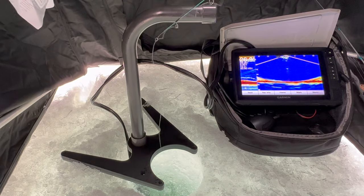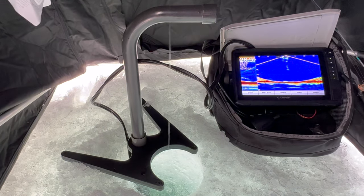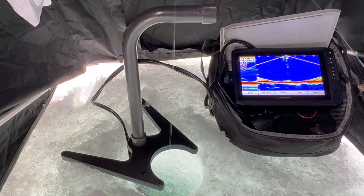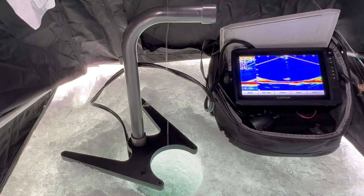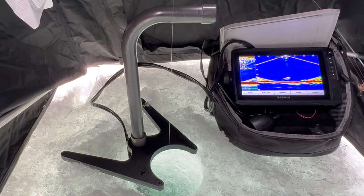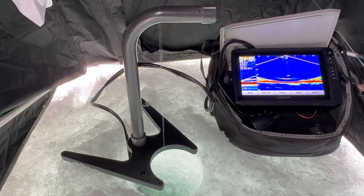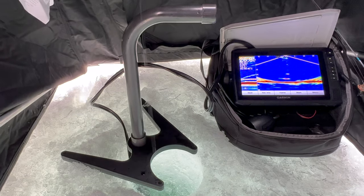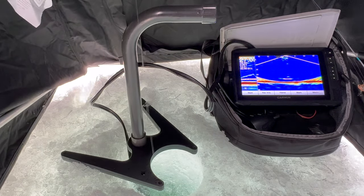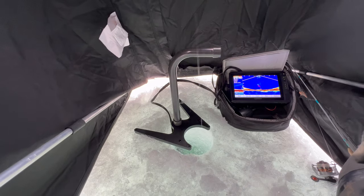Yeah, buddy. Okay, I'm gonna drop it all the way to the bottom, let that tail kick all the way to the bottom, and I'm just gonna pound the bottom with it a little bit. Here comes a fish. Here he comes. Come on. Oh, he's right on it. Definitely like that pounding. That might be something we can use today. But he's not gonna chase it any farther, so now I'm gonna drop it back down, try and get it past him. There he is. Oh, he took it right off the bottom. Oh, that's sweet.